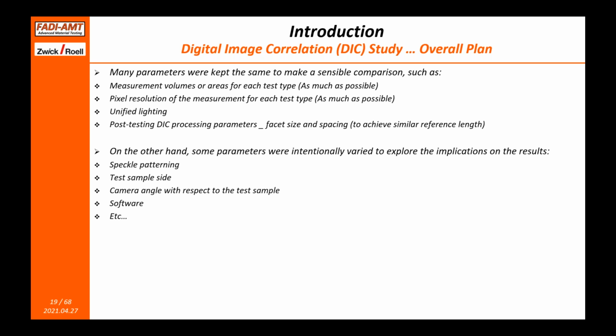On the other hand, we still played a little bit with some parameters and we kept them different intentionally. So you will see in one of those scenarios, we will not use speckle patterns. We will just use the natural contrast of the sample itself. We did consider the same side of the sample and then two different sides of the same sample. And also we considered different DIC processing softwares and different camera angles with respect to the sample.